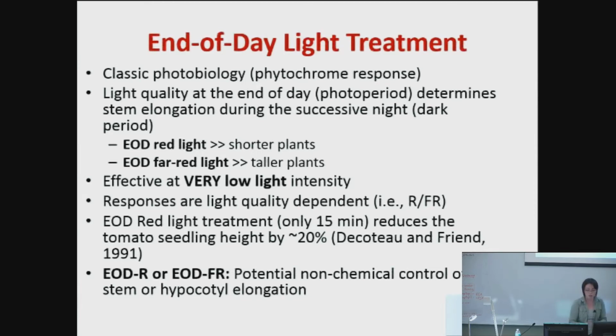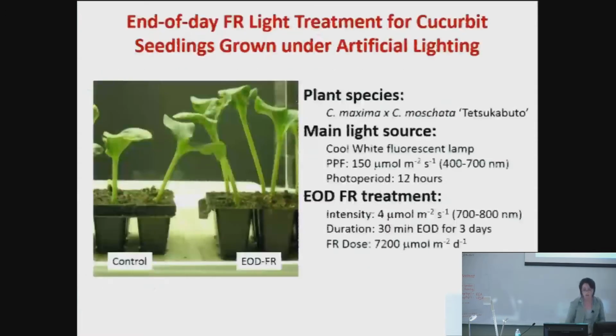So for example, here I have two different plants. One is grown under a red-rich light environment. This is actually an artificial light environment, but it doesn't have any phytate in it. So that's a control plant. This is a squash. Cucurbits respond really well to light quality, so we often use cucumber or squash for light quality response studies. This shows how sensitive the plants are to the end-of-day phytate.